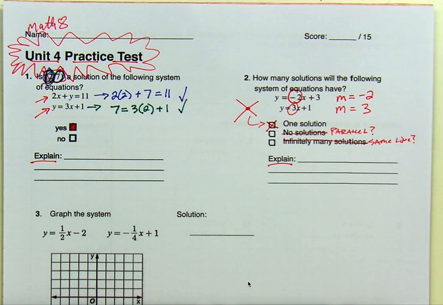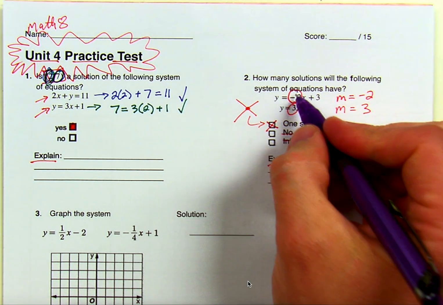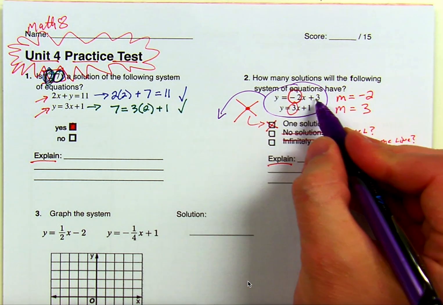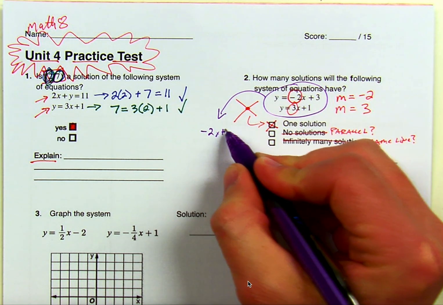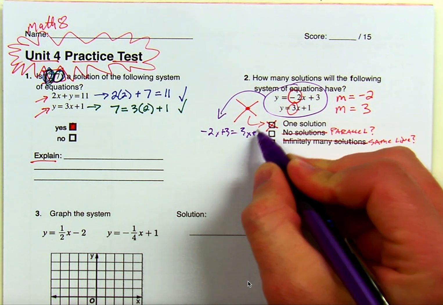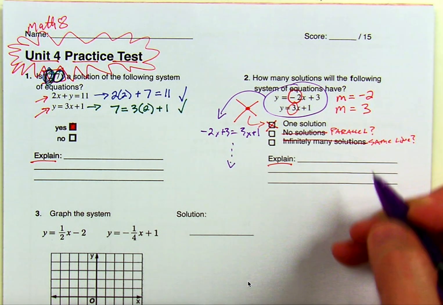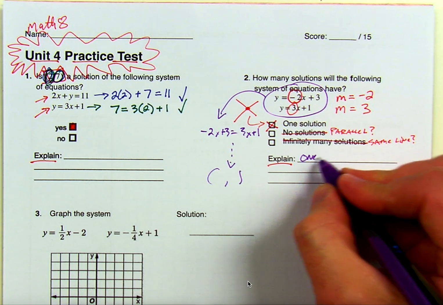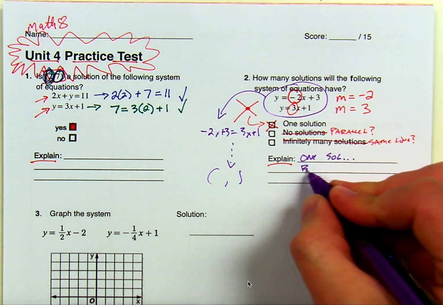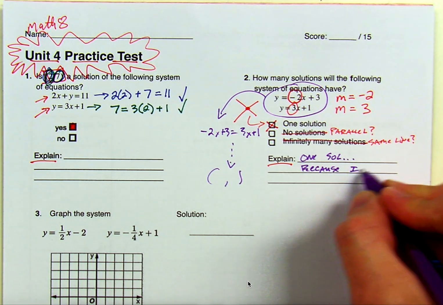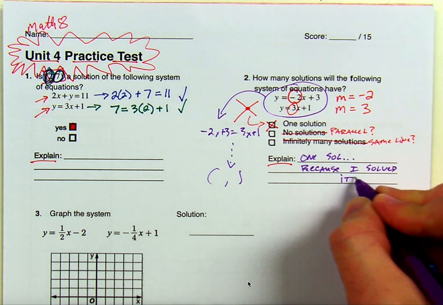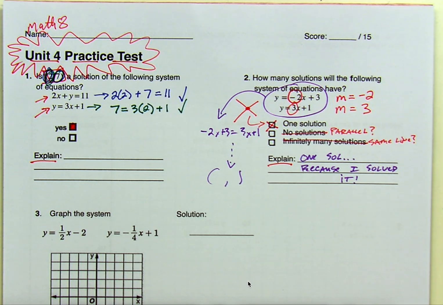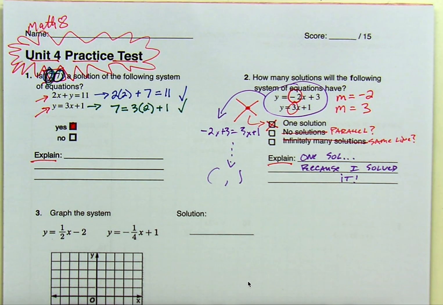All right, the other way you could do this is just try to solve the system. So if you have this, could I do substitution and basically solve this problem, and once I get a solution, I could say, I knew that there is one solution because I solved it, right? And if you did, then that's a great explanation as well, all right? So you can just try to solve it and see what happens if you want to make that your explanation for this as well. Okay, that's number 1.